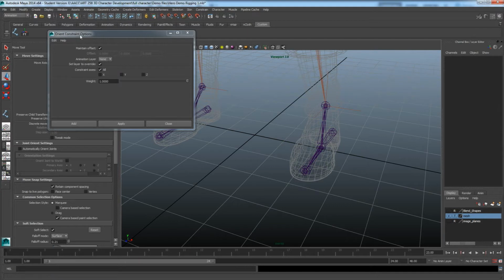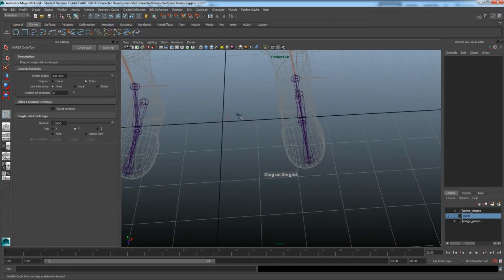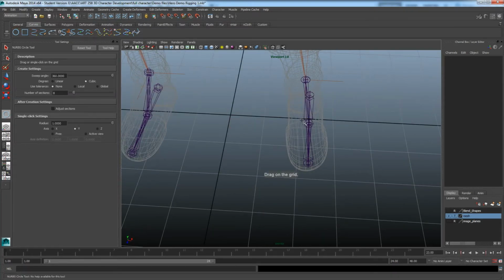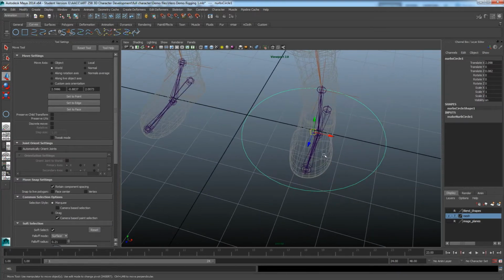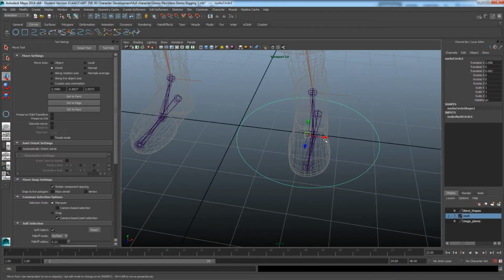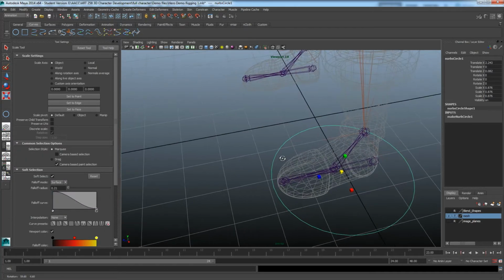But let's go put some joints in here. I'm going to close out that. We're going to go to the Curves tab. And I'm going to take a circle curve, and I'm going to draw it somewhere around here. So that's going to be the control for the foot, and you can make this a lot more fancy if you want. Let's say I'm going to center this a little more, scale it downwards to about there.